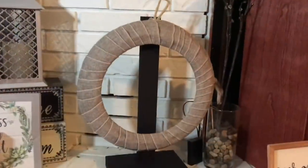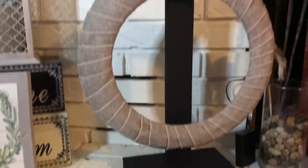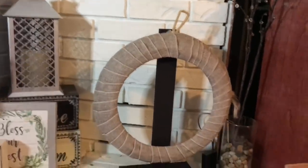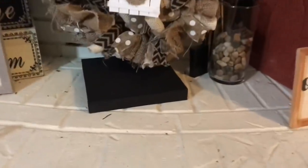So before I wrap this up, everybody, I also wanted to tell you that I'm going to display this on my black bookshelf. That's why I didn't spray paint it white. But I wanted to encourage you to spray paint it or color it, whatever will blend into your walls, okay?